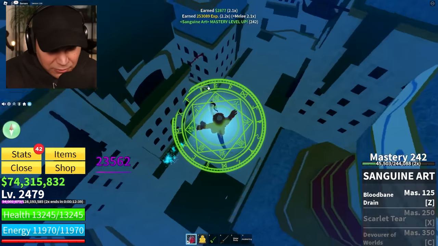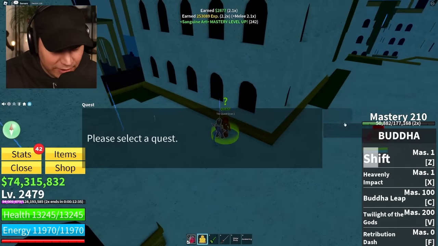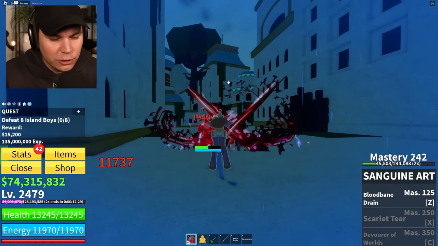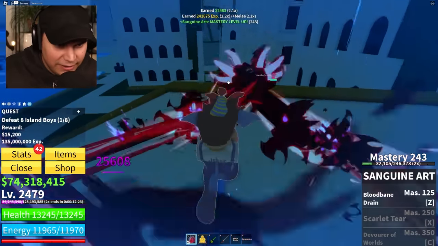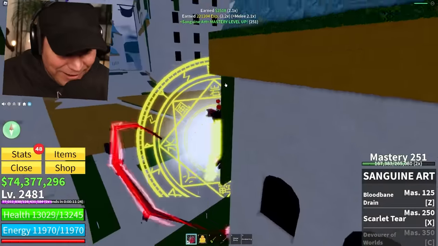Now I'm about to reach level 250, which will give me the next ability. But I also want to be grinding these guys, which is slowing me down. But it's all right. I gotta become max level again. They took my max level away and I gotta earn it back. The only way I can do that is killing these idiots right here, these island boys. Oh, we didn't even realize, new skill available.